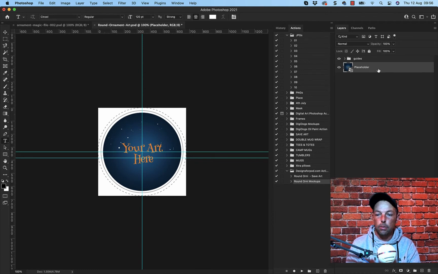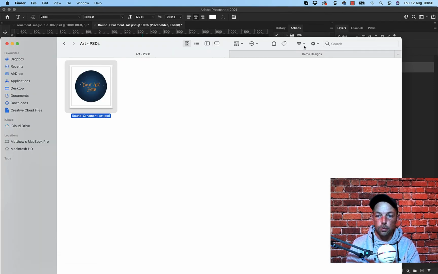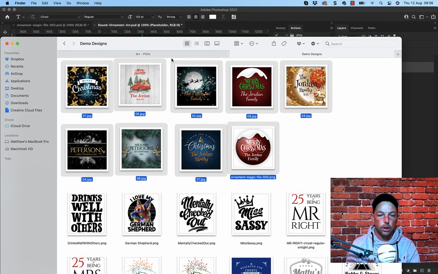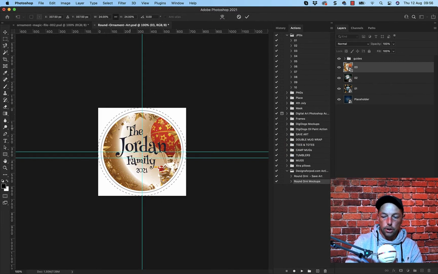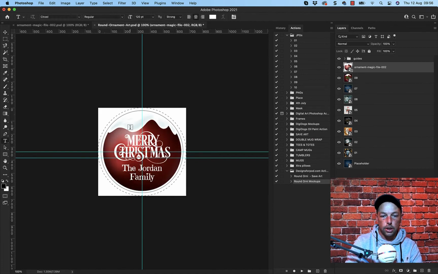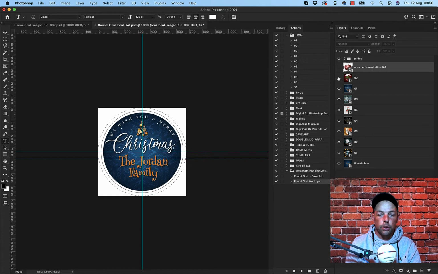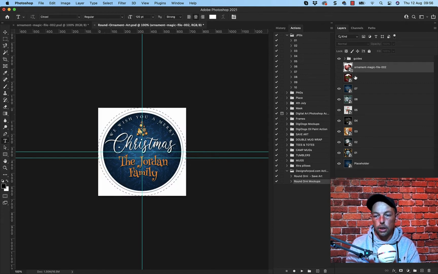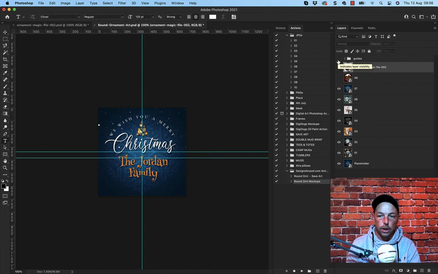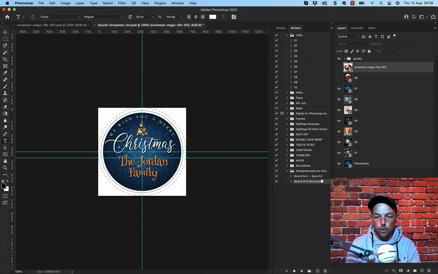So if you highlight the placeholder layer and then get yourself some designs, I've got a few designs here that we cranked out of the Magic Bauble Machine. I'm just going to keep pressing enter, drop those in like that. Now we can run this with the guides on as well. It doesn't make any difference, so you can leave the guide on or turn it off, entirely up to you. I'll leave it on to show you it does work with the guide on.